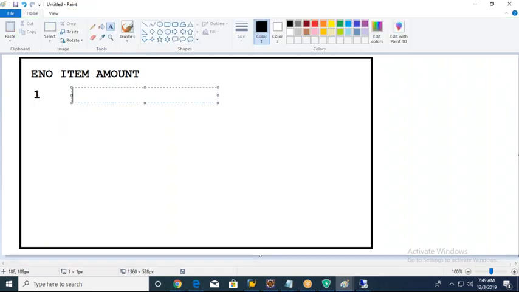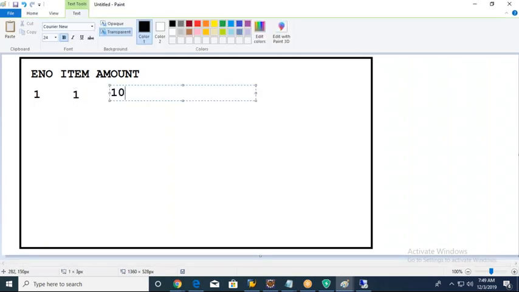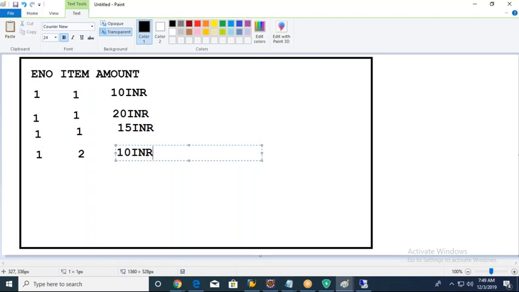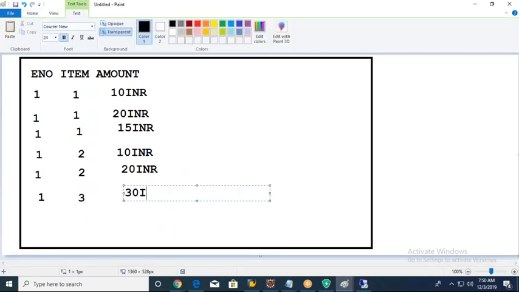For example, employee 1, item 1, amount 10; employee 1, another item 20 INR; employee 1, item 1, 15 INR; employee number 1, item 2, 10 INR; item 2, 20 INR; 3, 30 INR. For example, this is the situation.